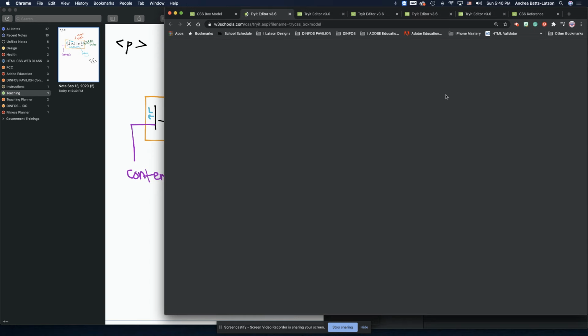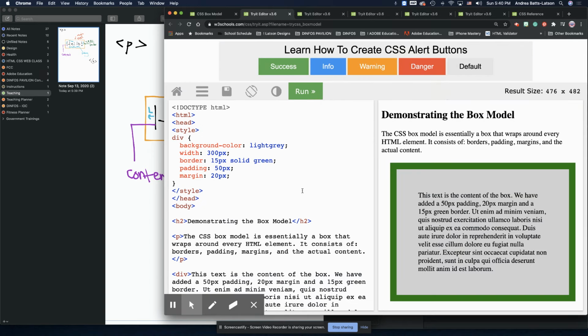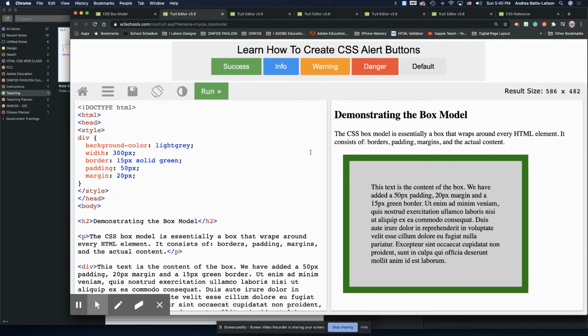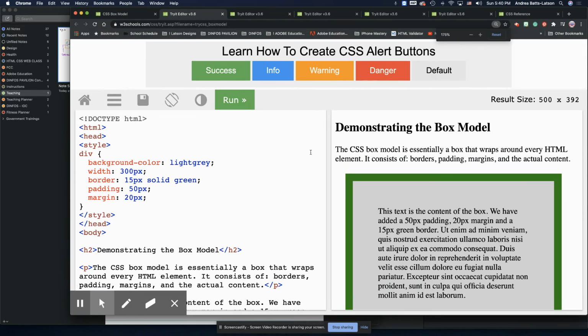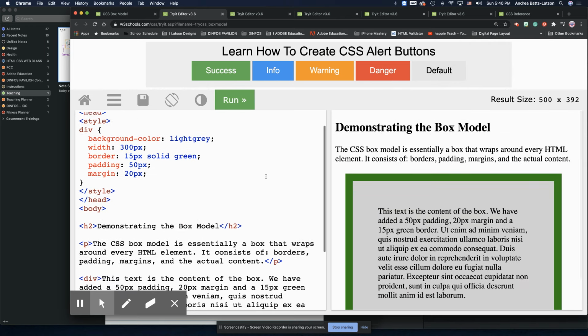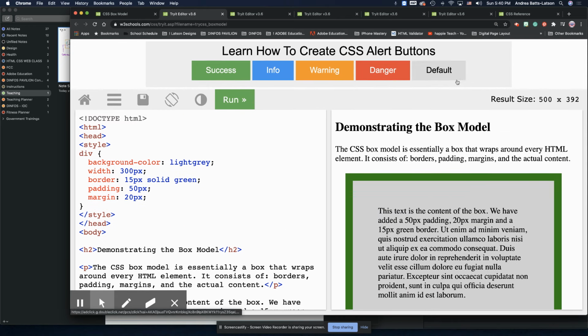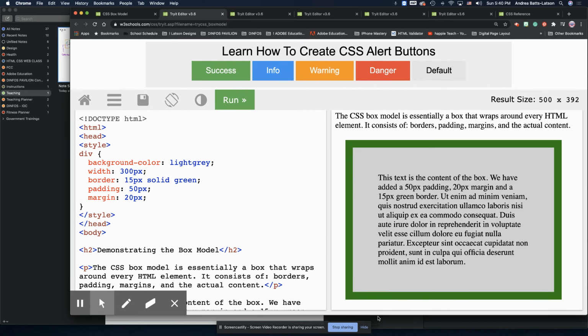All right. So if we try it ourselves and we look at this example, bring this over a little bit, zoom in a little bit. And we look at this example that is demonstrating the box model here. We're going to see that the box model, this is what it looks like. It's got the content inside, this is the padding, this is the border, and then there's a margin outside.